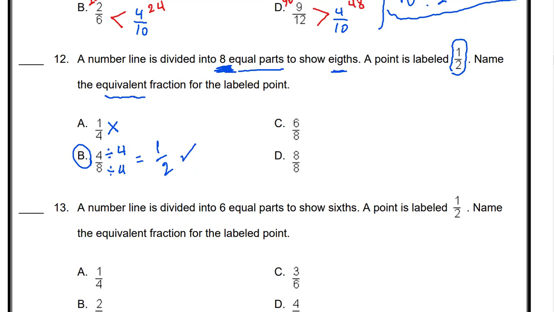But Ahmed, let me tell you something. Let's think smart. We don't need to check C and we don't need to check D. Why? Because we have the same denominator. And if 1/2 equals 4/8, it's impossible to be 6/8 and also impossible to be any fraction with denominator 8. It should be 4/8, exactly 4/8. So we don't need to check the others.